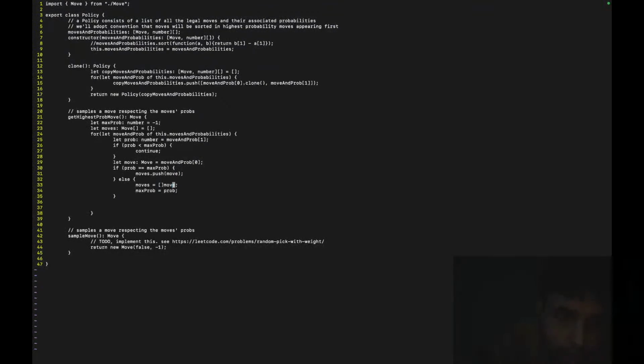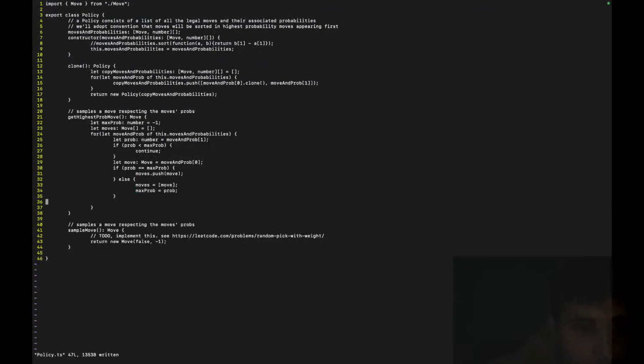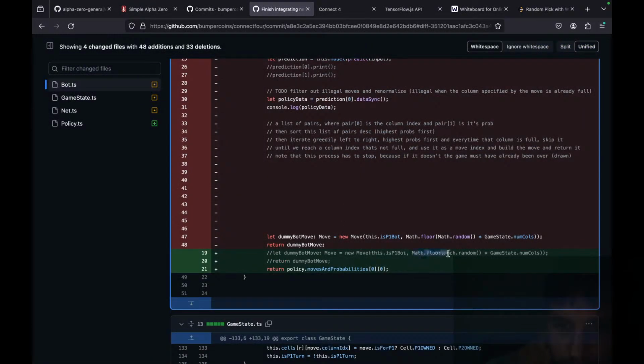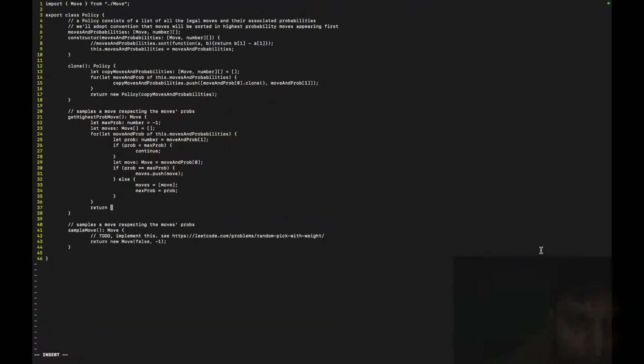We did the same thing in Monte Carlo tree search. Okay. And then what we do at the end, after all is said and done, right? Return the Math.random, the whole thing right there. Just copy this now. And that, right? Buffer moves. Math.floor, random, and then moves. We have to index it, right? .length.